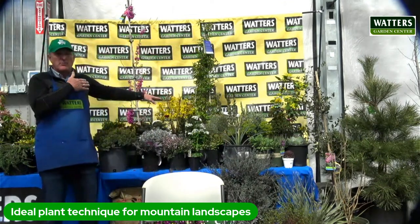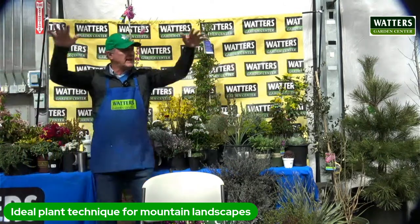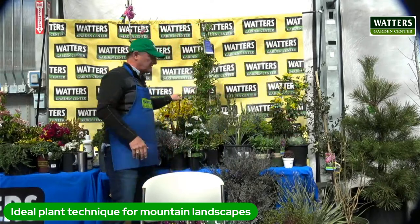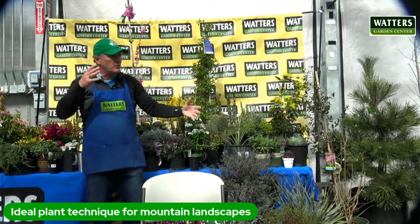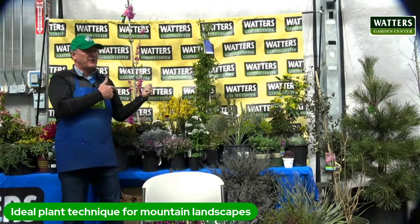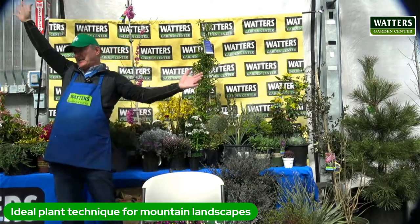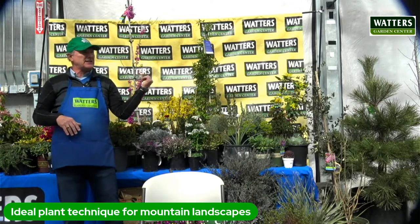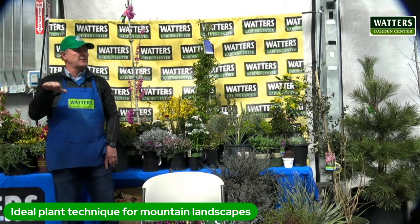This is probably the most famous spring announcer - forsythia. It's starting to bloom all over the county right now. It's a shrub you can keep trimmed down or let go about head high - a nice green shrub. Full sun. Traditional Midwest and East Coast plant, but it likes to grow here. There are some really old ones downtown on Mount Vernon in old Prescott that are way taller than I am. You can count on it for easy color every spring. And deer, rabbits, javelina, antelope - they don't eat this. They don't like the taste.